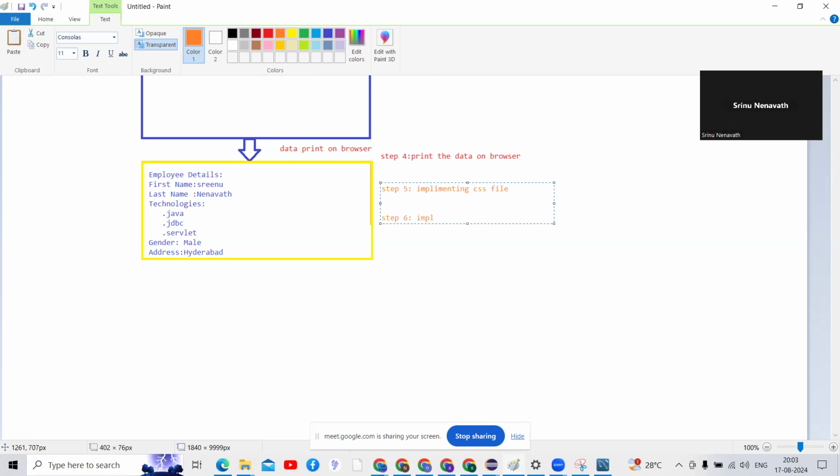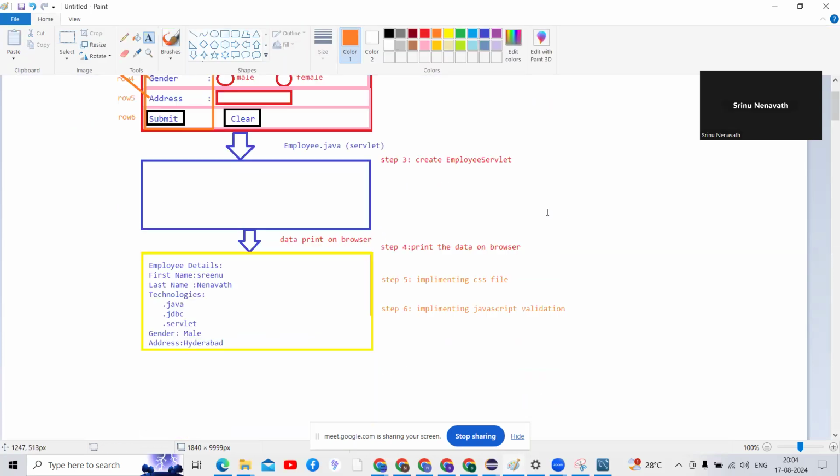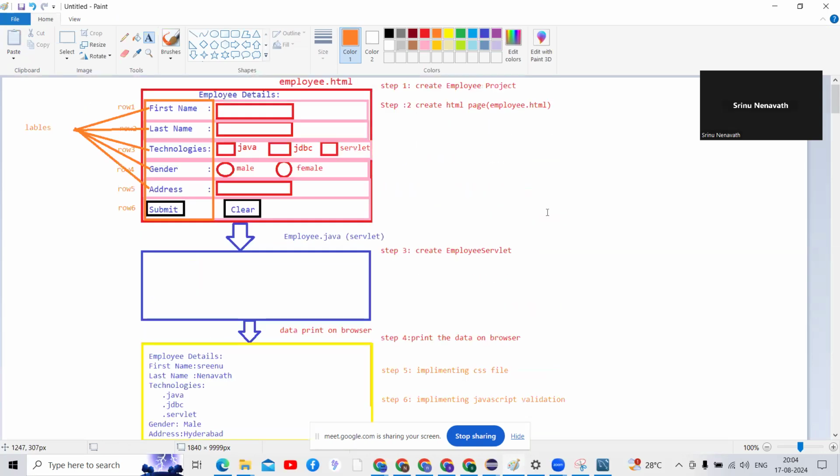Implementing JavaScript validation. Guys, these are the six steps we had completed. These 6 steps have been completed.